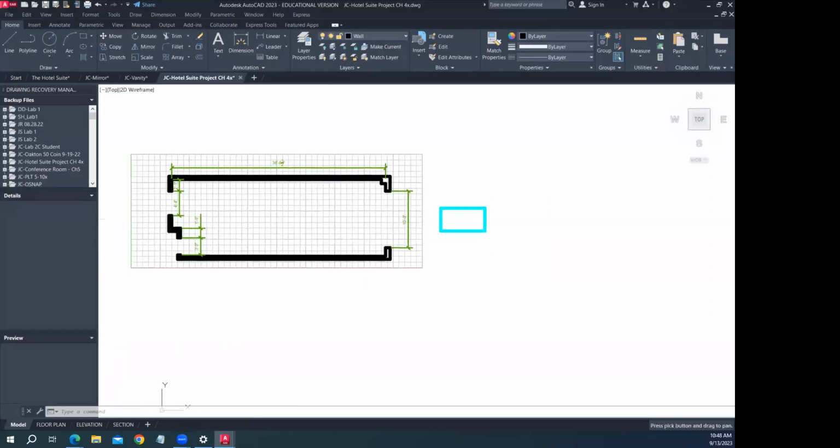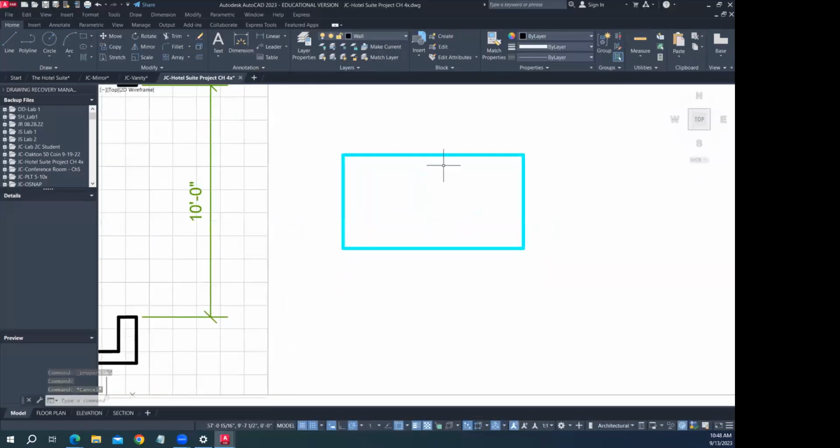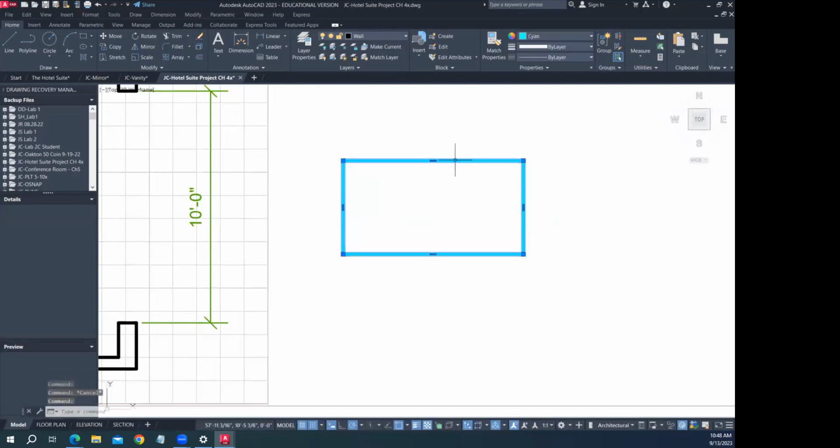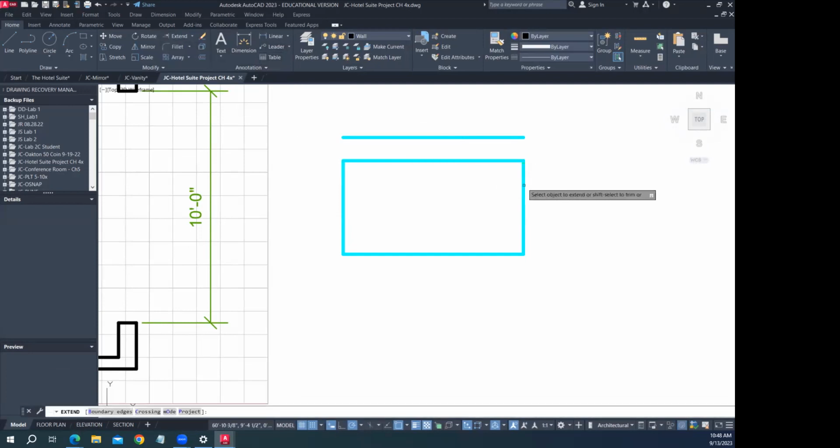Alrighty. And so what he would do is to create these rectangles, and then he would explode them and then use the offset tool. And let's say we offset this 1 foot. And then you can do things like extending and trimming as we get better with our different AutoCAD commands. That would be an example of extending. You could also use grips.